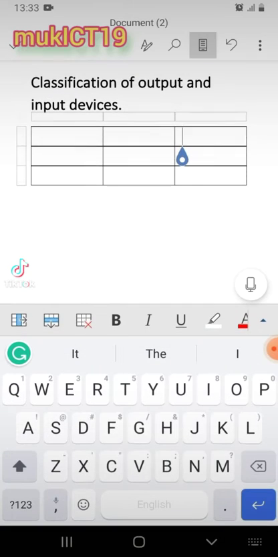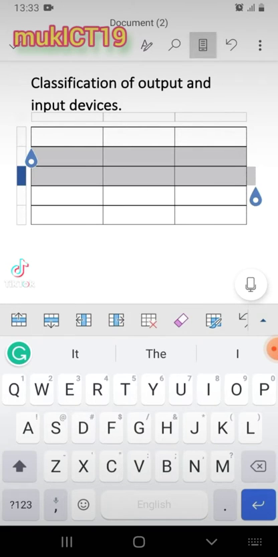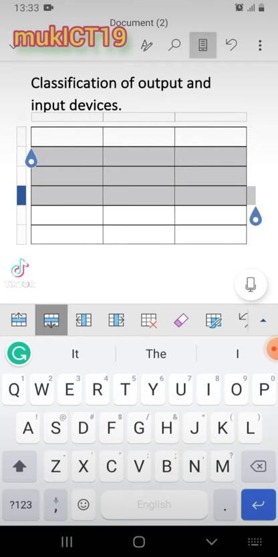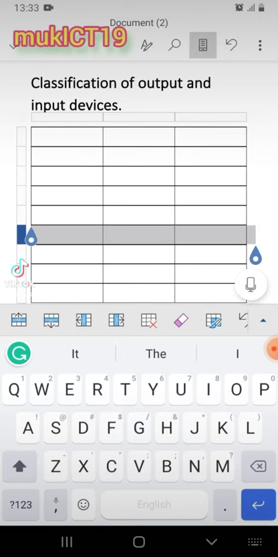Now let me show you how to add rows by clicking on this table with a downward arrow to create your row. Now this is a row. I'm creating another row, adding rows downward. Then you can also add upwardly.